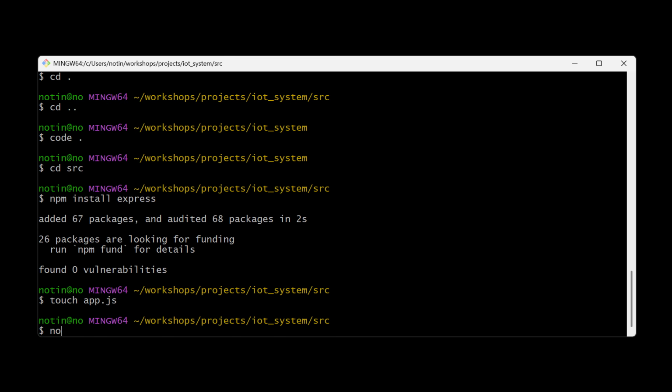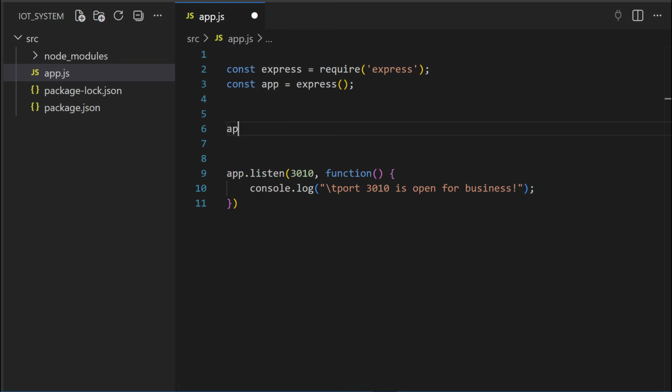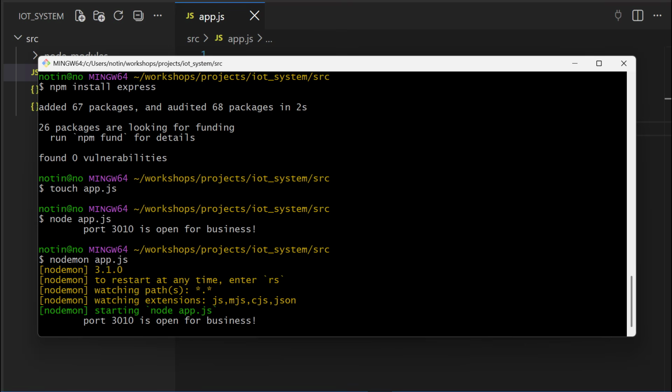You type node app, and you see that the server is running. Of course, the server is not actually serving anything yet. We're going to come in and say, let's serve any files you can find in the public folder. And you can use any name you want. I just use the name public because I wanted to note that these are not files that require security. By the way, Nodemon, if you don't have that installed, please do that right now. If you use Nodemon instead, it automatically restarts your app every time you make a change. So all you have to do is refresh the browser to see the changes.